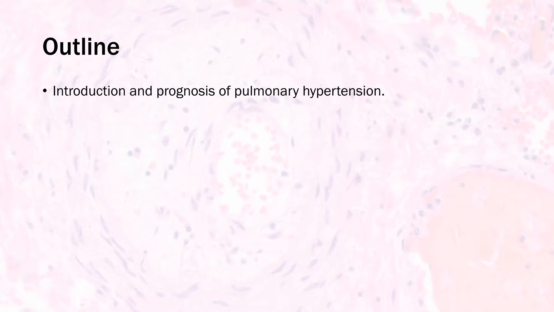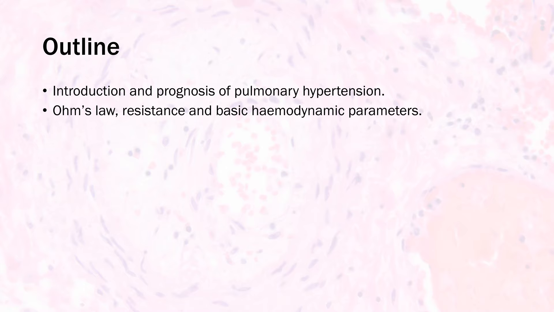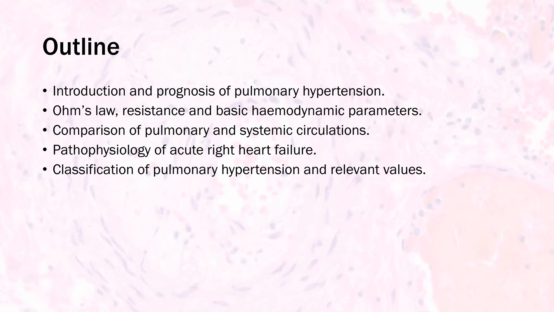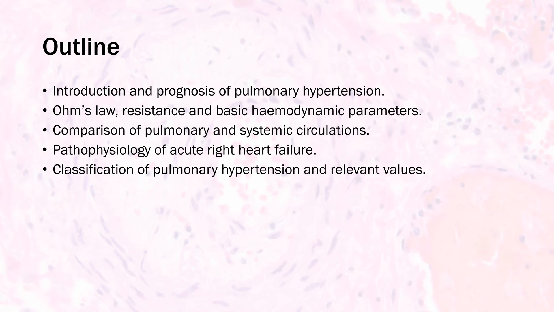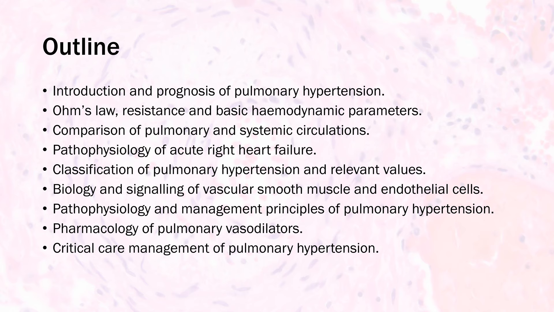I'm going to talk a lot about a rare and horrible disease called pulmonary hypertension, although it might not be as rare as you think. We'll go over hemodynamics with a focus on pulmonary vascular resistance, see how pulmonary and systemic circulations differ, and learn about the right ventricular death spiral. I'll cover right heart catheterisation values, how vascular smooth muscle contracts, endothelial cell involvement, pulmonary hypertension management principles, drugs involved, and how to manage these patients once they crash and come to ICU. I'll also do specific discussion on inhaled therapies and other causes of right heart failure in the ICU.